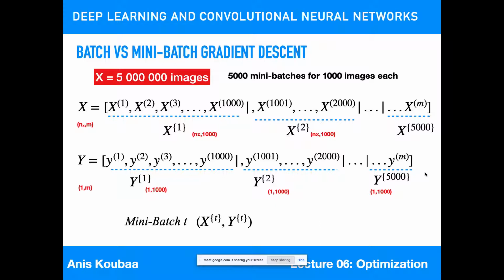And here the input to the neural network will be nx by 1000, because we have 1000 images and nx pixels per image. The size of the total data set will be nx by m, as we already saw in the previous lectures. And the output y is 1 because here we have logistic regression, through m training examples. So this will be the output for multiple images.